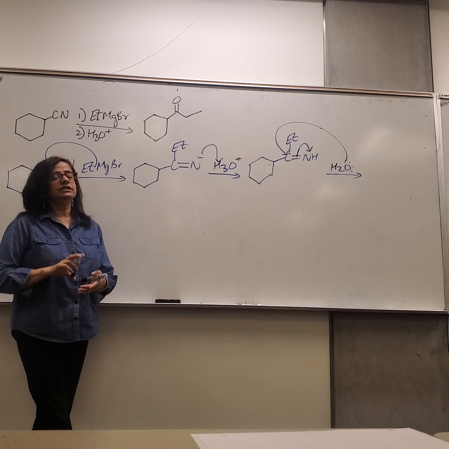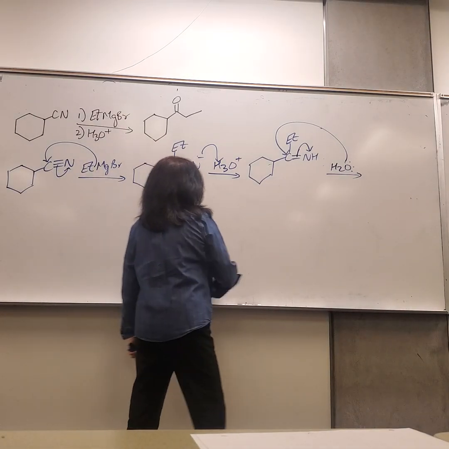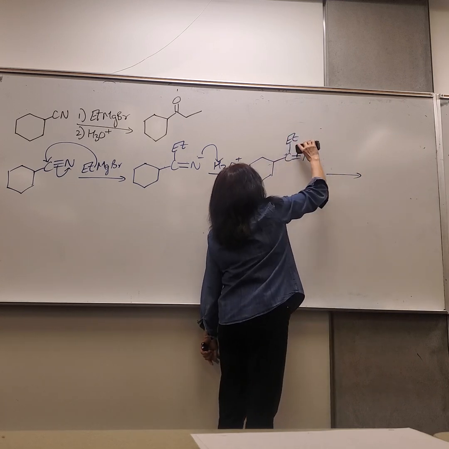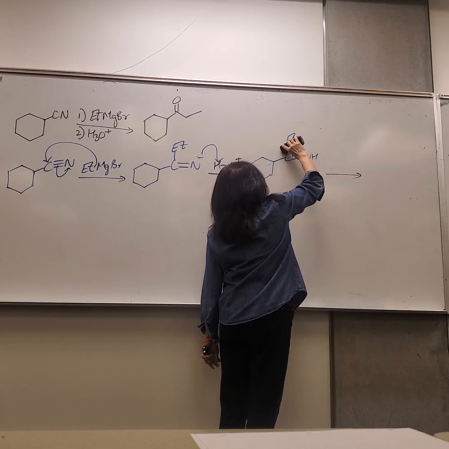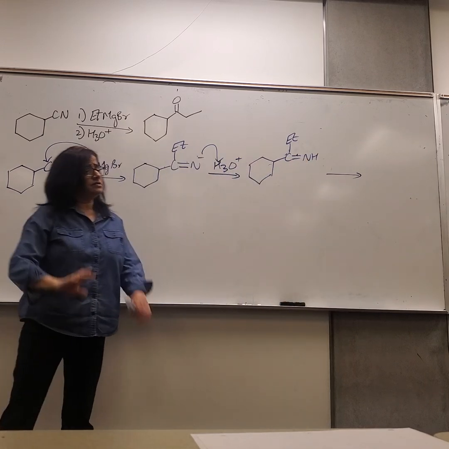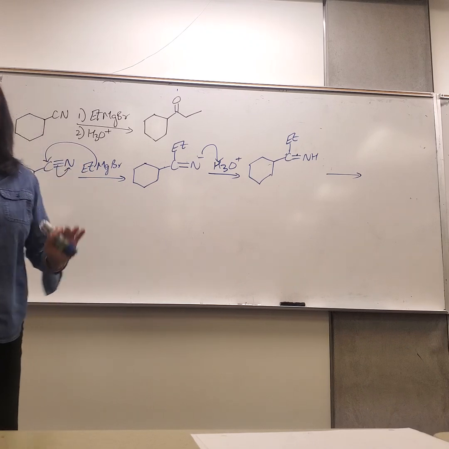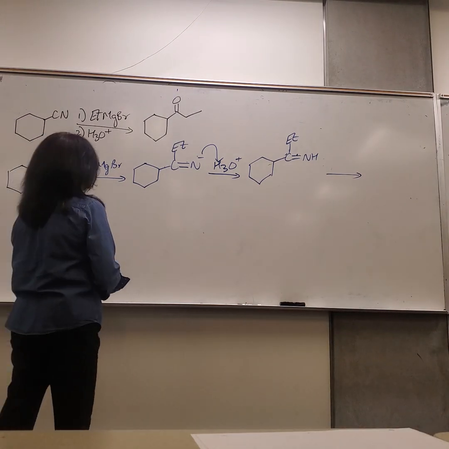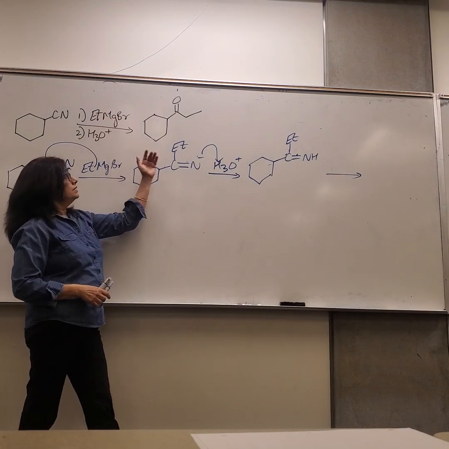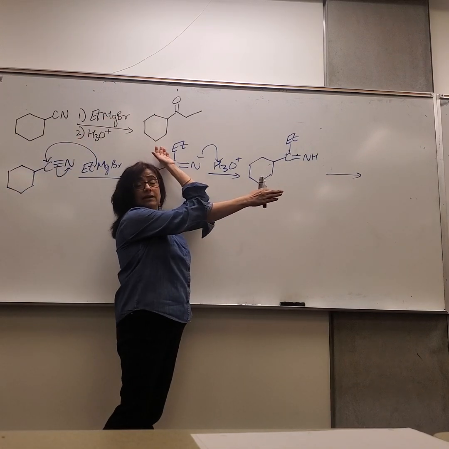Negative. So here's my question, and that's why I want you to pause. Which reaction is faster? Nucleophile, electrophile, or acid base? Acid base. Everybody agrees? This is something you have to remember: acid base reaction is faster than nucleophile, electrophile. This is the end of step 1. This is where step 2 is happening.